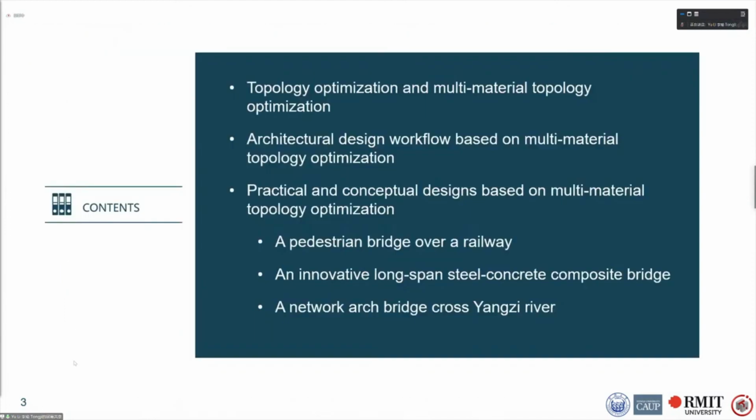Here are the contents of my presentation today. First, I will introduce some concepts about topology optimization and multi-material topology optimization. Then I will illustrate the architectural design workflow based on multi-material topology optimization. Next, I will show some practical and conceptual designs based on multi-material topology optimization. Actually, there will be 3 bridges to be introduced today.